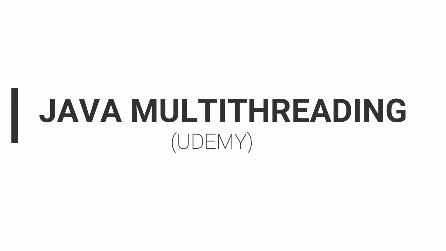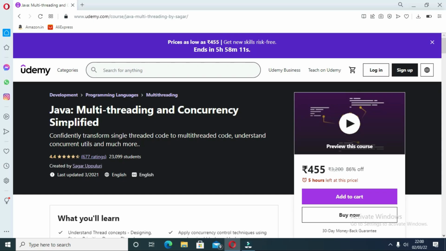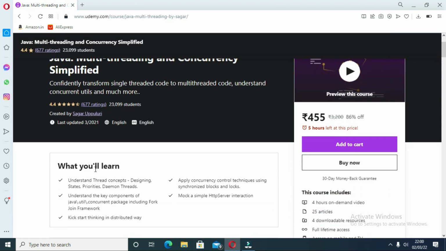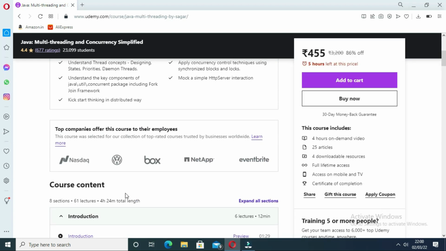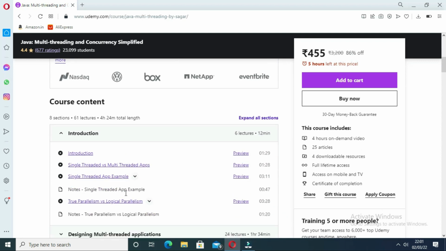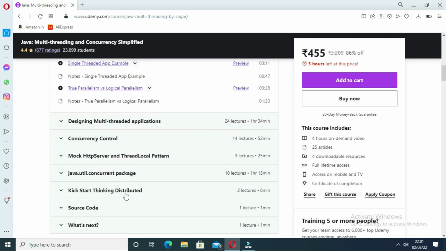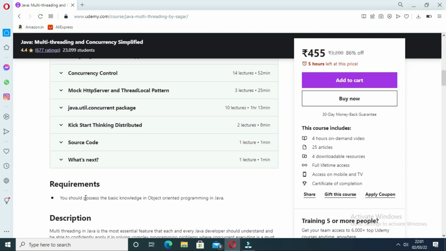So the first course is Java Multithreading by Udemy. This is a nice fundamental course which, without being too comprehensive, tells you everything you need to read and write concurrent code using Java libraries. In this course, you will learn about starting and stopping threads, basic thread synchronization using the synchronized keyword, locking, thread pools, and several other concurrency utilities introduced in Java. Overall, a good course to start learning Java multi-threading.